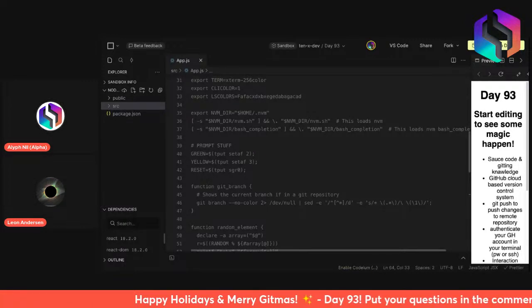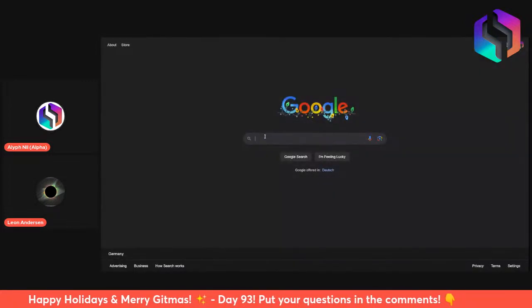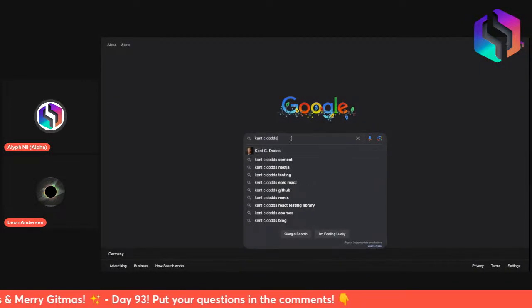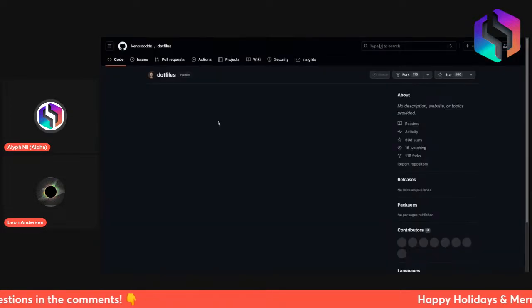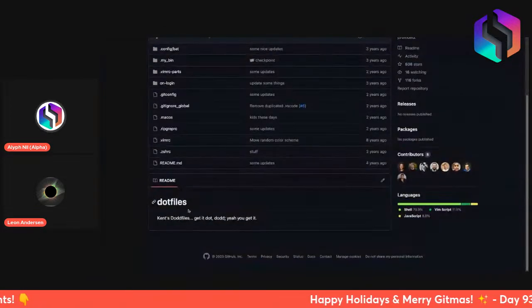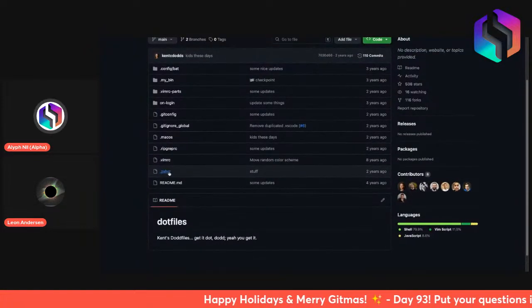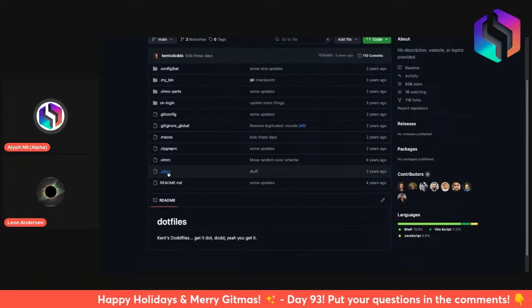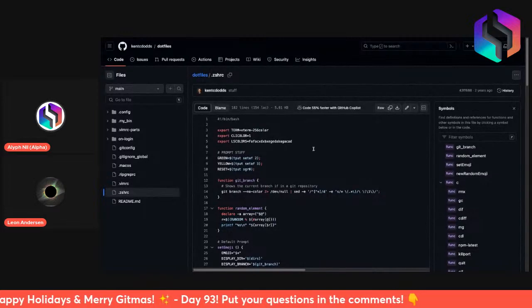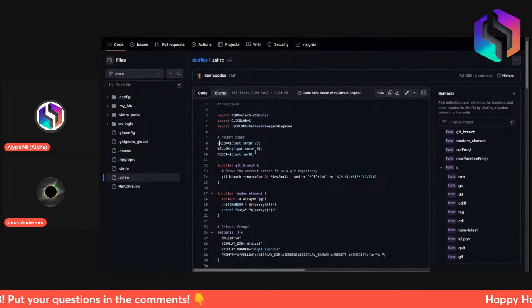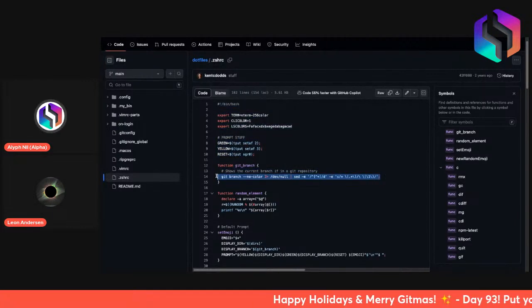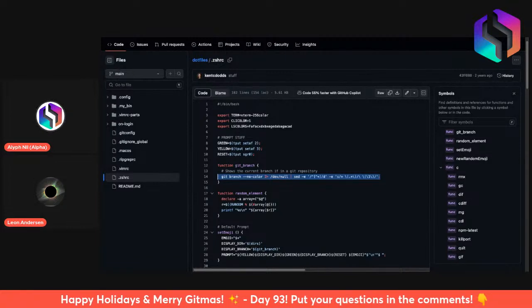So you can look up Can't See Dots, that's this guy, and then you look for dot files. And he has here on GitHub his dot files, basically his configuration. There you can find, for example, his Vim settings. You can find his ZSHRC settings, which are similar to the ones that I've shown on stream. And this Git branch code is basically telling the terminal, hey, only show the current branch that I'm in, don't show the whole file and stuff.